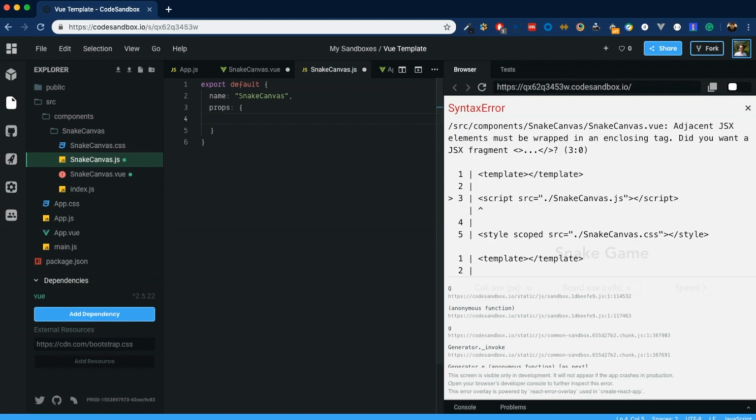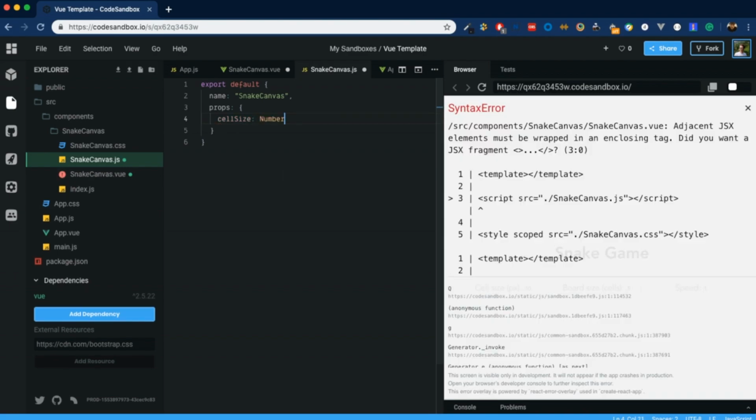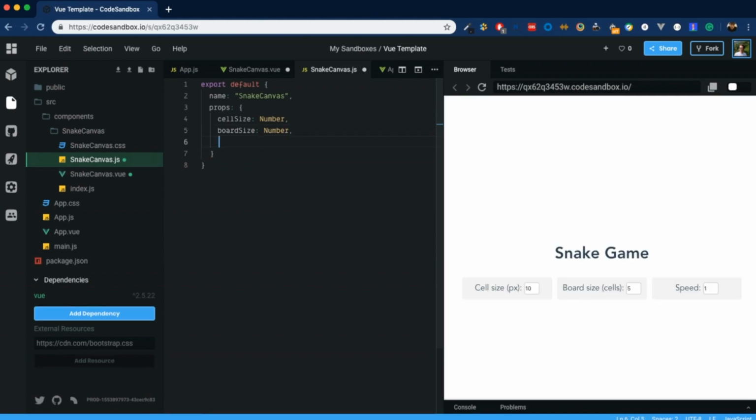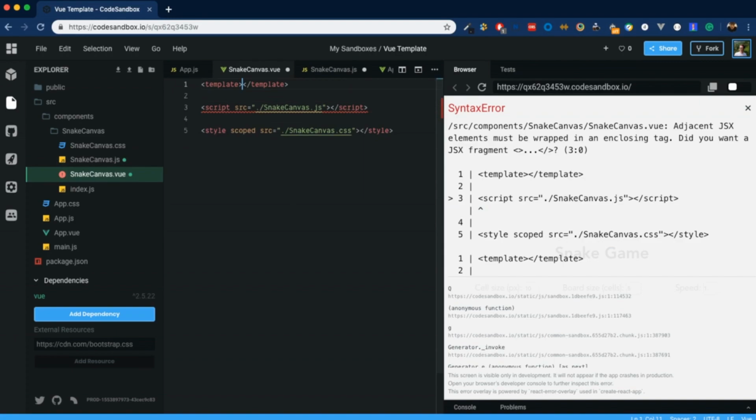Cell size, it's a number, board size, it's a number as well, and speed, it's also a number. And what else? We need to render the canvas. Our snake canvas will render canvas here, and we need to know the size of the canvas.